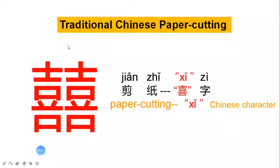Hello everyone, today we're still talking about traditional Chinese paper cutting, 剪纸洗字, paper cutting Chinese character 洗. So the Chinese character is 洗. You can look at the picture 洗 and the 洗 here. And this one is a bit different.